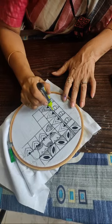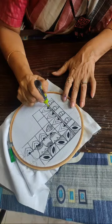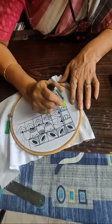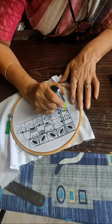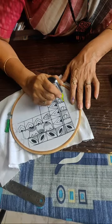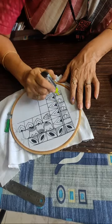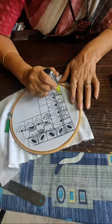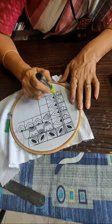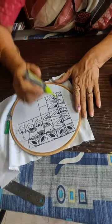It should be a fresh tube. Cone liner should be a fresh one. Okay. Use a new liner below the lotus. Let us have diagonal lines. So all four sides with rows of patterns. With Madhubani patterns, try to finish off this.